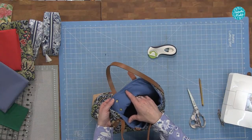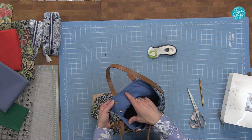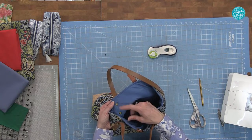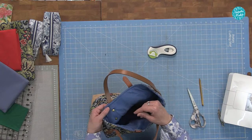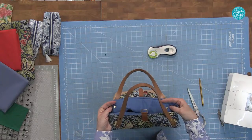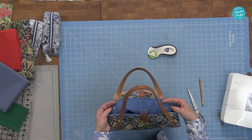I've switched them out for screw-in rivets. Ah. Which again means I can use these handles again elsewhere. You can just take them out. I can just take them out. I can just unscrew them, use them elsewhere. So clever. It's so clever. But it also helps keep the lining in place. Yeah, it's just an extra security there, isn't it?